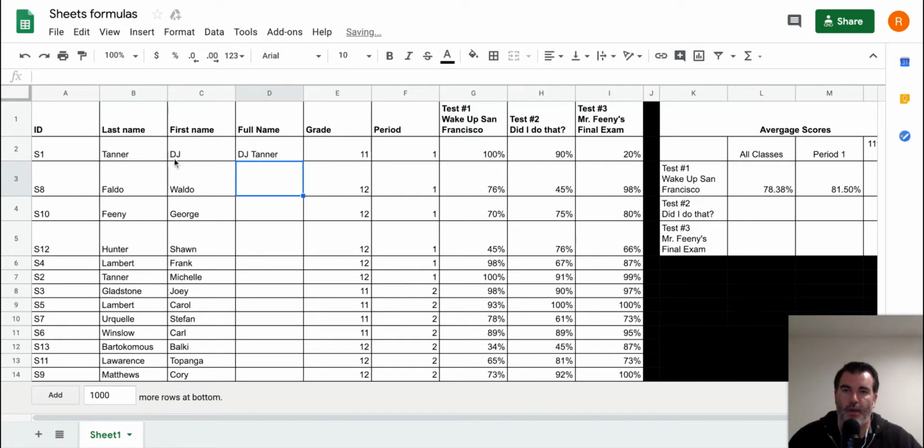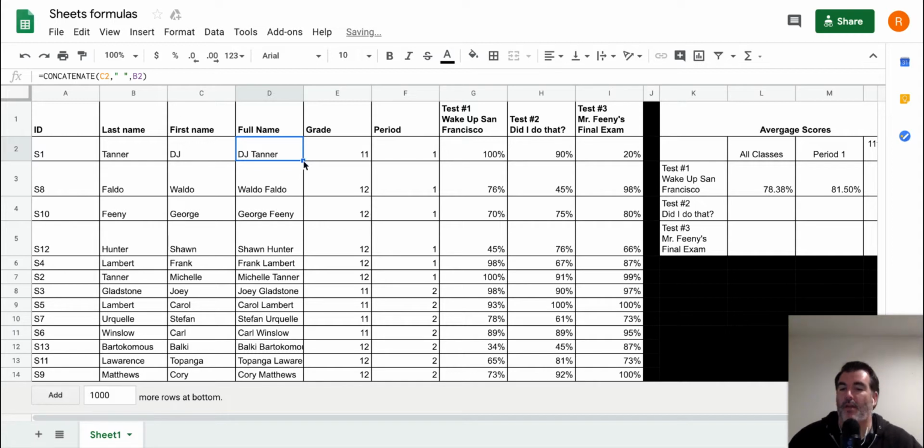And just like that, I have now created the student's full name. Shortcut is I could rewrite the formula all the way down, but if I click here and look at this little button over here, I can either drag this down or simply double click on it and it autofills the formula all the way down. So that's how to combine them.